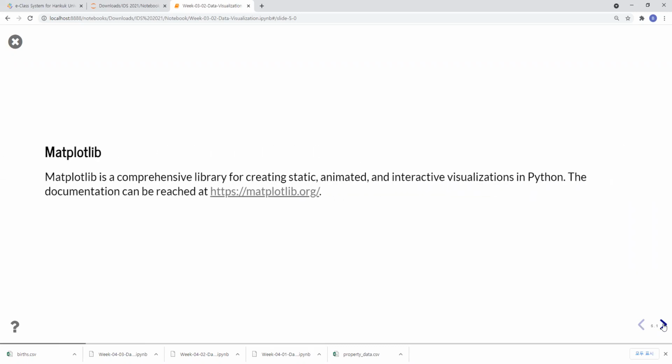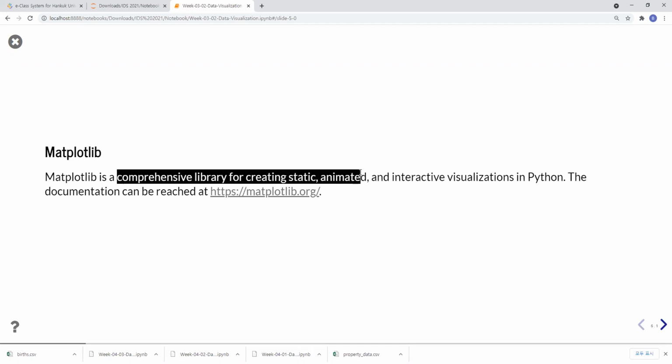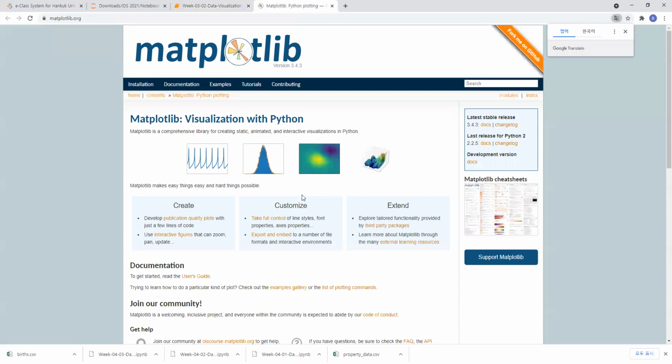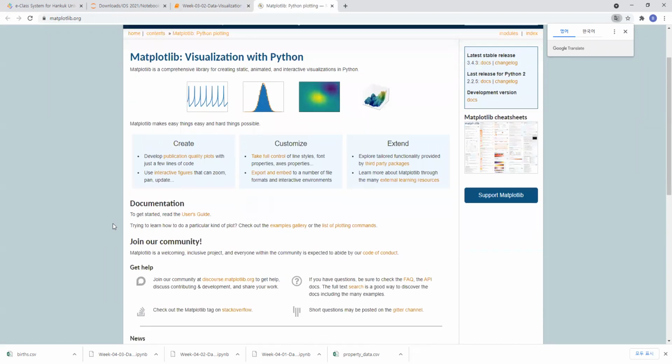So we already learned about the basic Matplotlib concept. Last time I mentioned to you, it is a comprehensive library for creating static, animated, and interactive visualization. And if you want to see the documentation, you can see here, there are many visualizations that you can use.